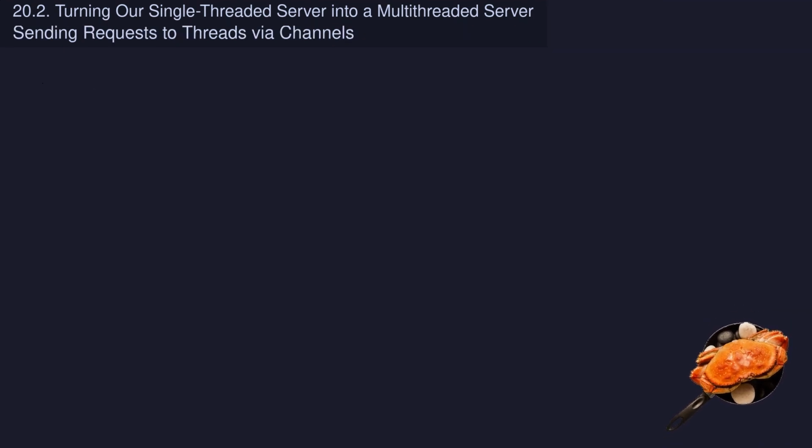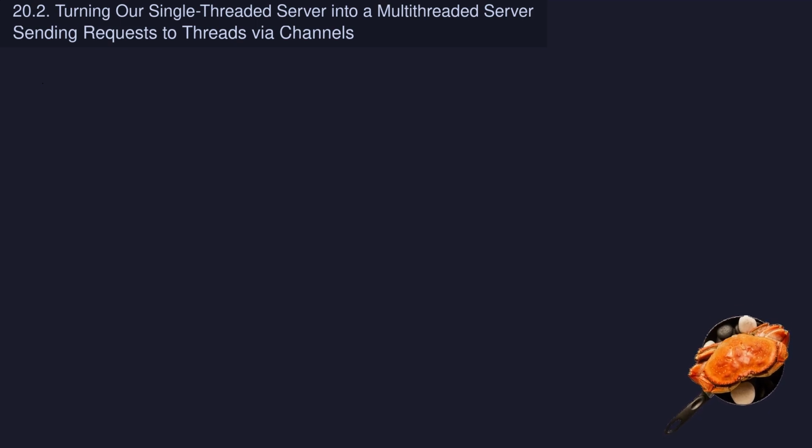Sending requests to threads via channels. The next problem we'll tackle is that the closures given to thread spawn do absolutely nothing. Currently, we get the closure we want to execute in the execute method. But we need to give thread spawn a closure to run when we create each worker during the creation of the thread pool. We want the worker structs that we just created to fetch the code to run from a queue held in the thread pool and send that code to its thread to run.